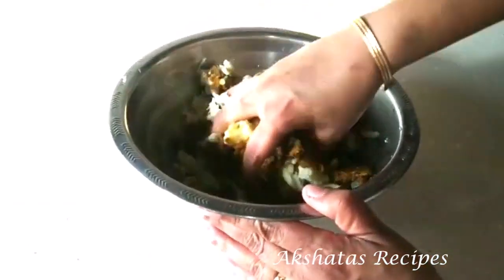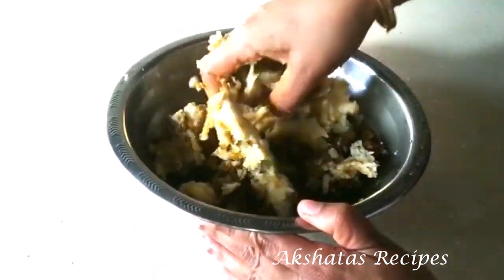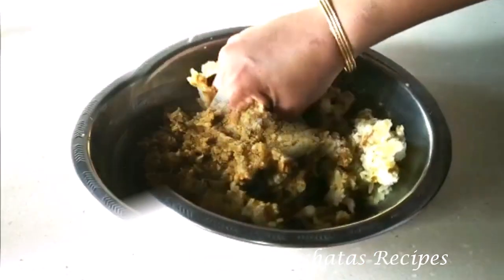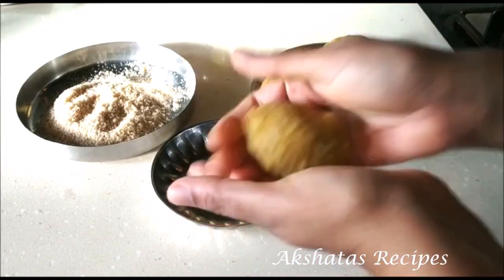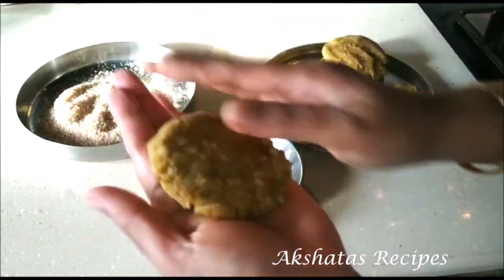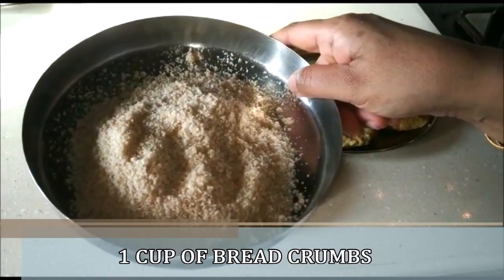So this is basically the dough for our patty. And once you've mixed it all well together, we're going to refrigerate this for at least 15 minutes so that everything comes together really well. And then we're going to form patties like this. Basically, just take a part of the dough, make it into a ball like this, and then just press it down. So in this way, I formed the patties. I got 7 patties out of the 4 potatoes.